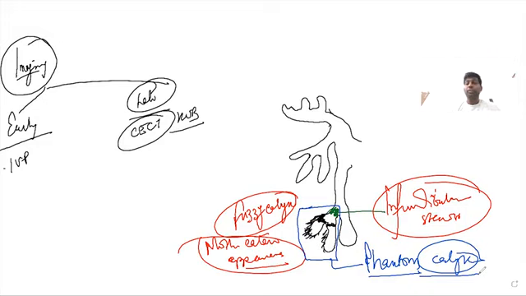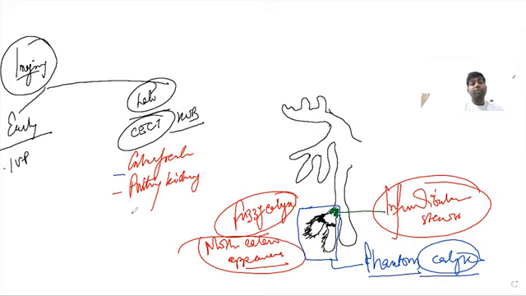So what are the findings? First we get fuzzy calyx, then we get the moth-eaten appearance, it leads to infundibular stenosis, and finally we get phantom calyx. Let us move ahead. The CT scan may show calcifications. At the late stage, we might find putty kidney: the kidney becomes fibrosed and appears like cement. So this is known as putty kidney or cement kidney, which is a late finding seen in the late stage of genitourinary tuberculosis, and is better picked up by the CT scan.